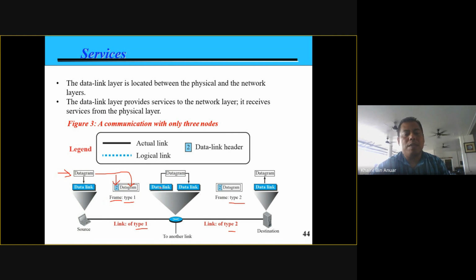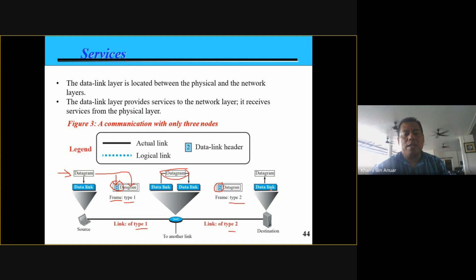The difference in the header information will be partly based on where the link is and perhaps the MAC address of your receiver. The datagram you cannot change at all, so it is maintained until the end.